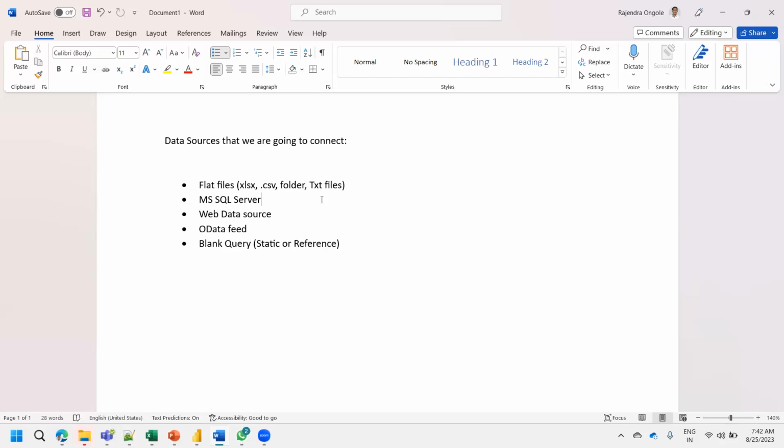The final representation should be visual development. If you haven't followed my previous demos, just go through them and check what it is. Another very important source that most organizations use is an OData feed or blank queries, along with the top three above. If my data resides in an Open Data Protocol feed, I can extract it and bring the data in the form of tables into Power BI desktop. The final goal is visualization: we are going to visualize the data with different charts, graphs, or diagrams.